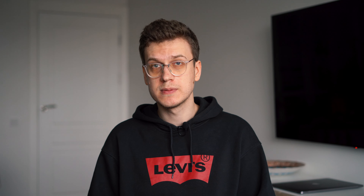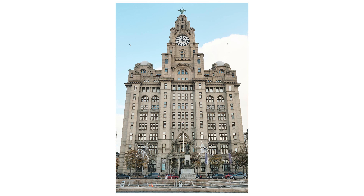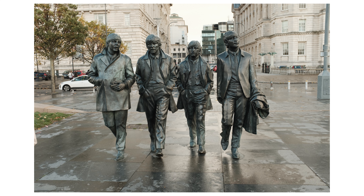To be honest, I am not a big fan of museums. The streets of cities are much more interesting to me, and that's where I spent the majority of my time on these trips. Next to the Liverpool museum there is a beautiful architectural ensemble, and one of the buildings was used in the new Batman movie. Also nearby you can find a statue of the Beatles that was surrounded by people wanting to take a picture with it.